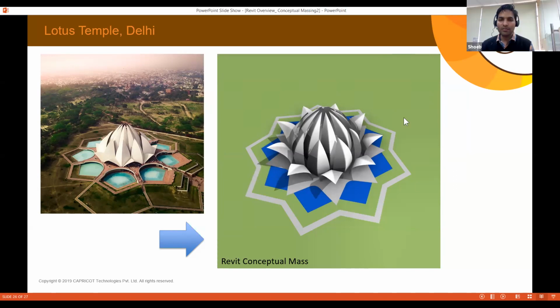Before that, I want to mention one thing, like Amit sir also mentioned: think in 3D, design in 3D, and construct in 3D. When we think of the concept, architects have good visualization power, so we visualize in 3D, but unfortunately we work in 2D. We work in AutoCAD, from 3D to 2D, and then we have to construct a building in 3D. So we are moving from 3D to 2D to 3D.